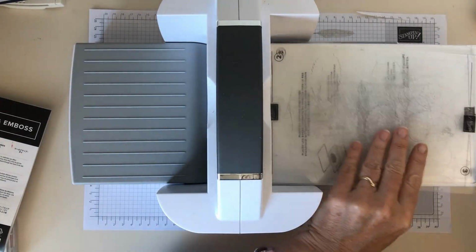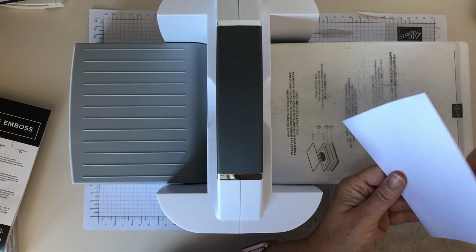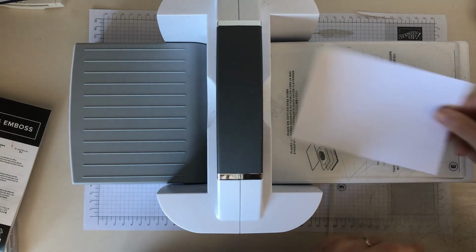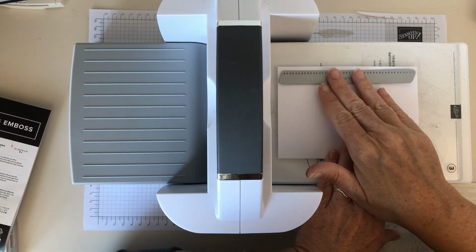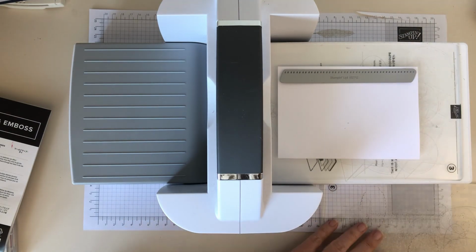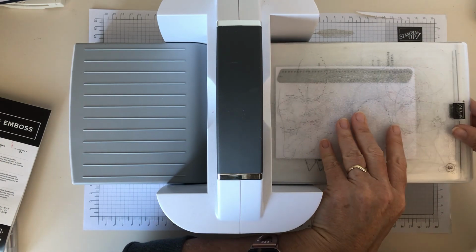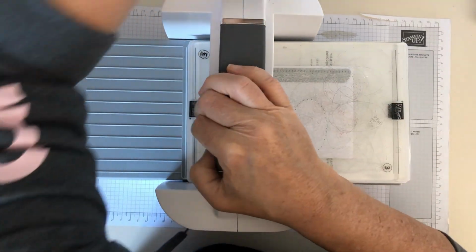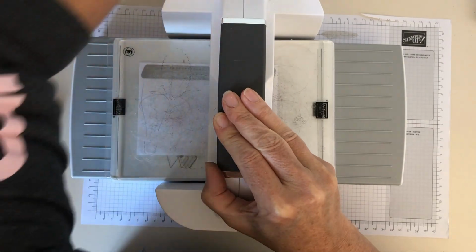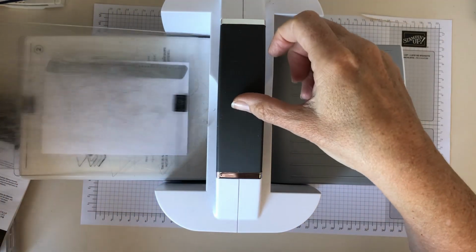So we want our die cutting machine again. And we're going to place this so that it goes through the front and the back pieces. So you want to fold it closed, place it that way, and then you just want to put it across the bottom, equal edges and as straight as you can to the edge. That's not quite, there you go, that's better. Sometimes when you move the top plate, I haven't done that very well, have I? When you move the top plate, sometimes it'll move the die, and sometimes it'll just move it enough that you can then straighten it on the paper.